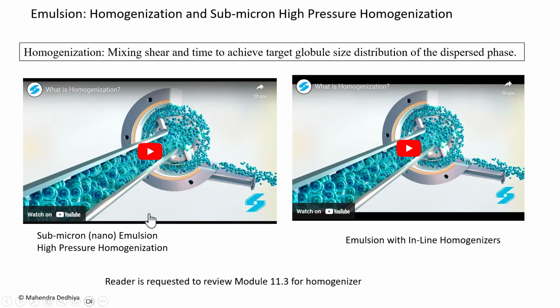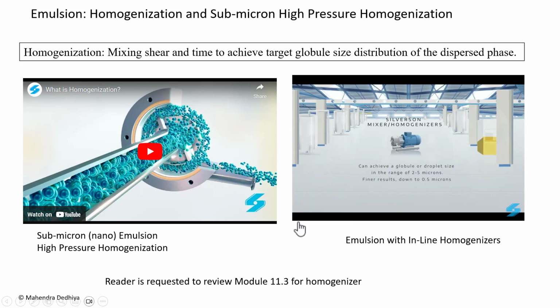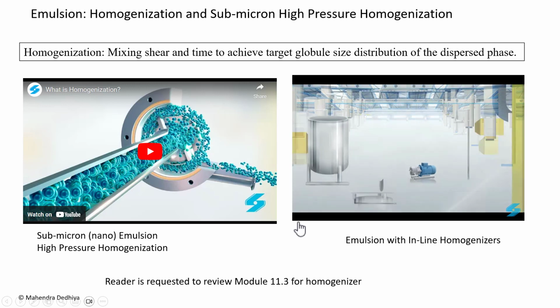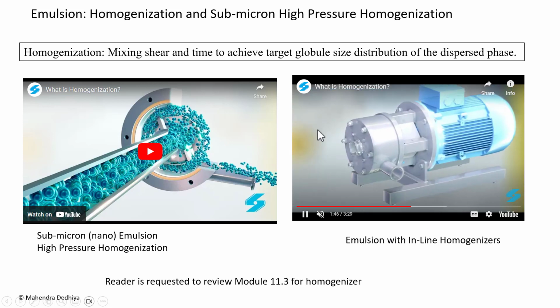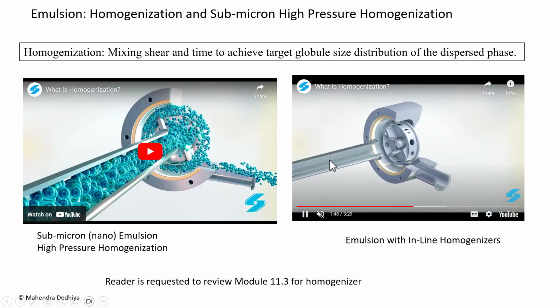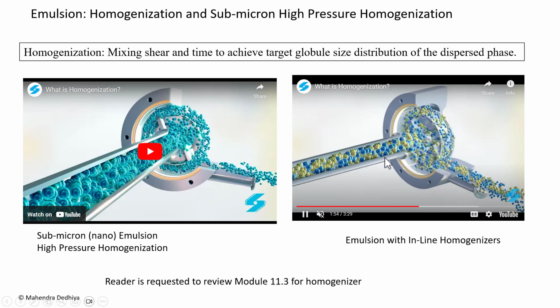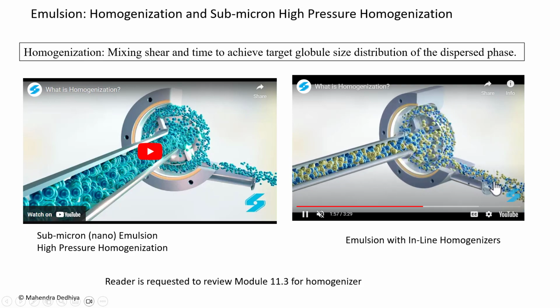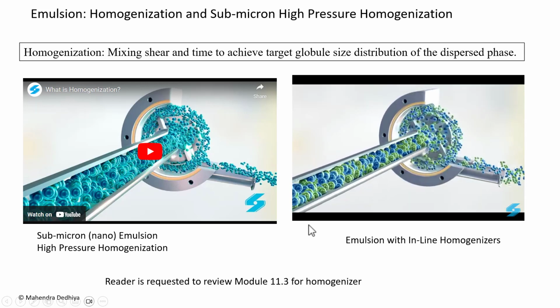Emulsions require homogenization, and we'll look at online homogenization and high pressure homogenizers. A droplet size of 2 to 5 microns can be achieved by an online homogenizer. The online homogenizer is connected to the main vessel. It's a rotor stator. The material is homogenized and particle size is reduced.